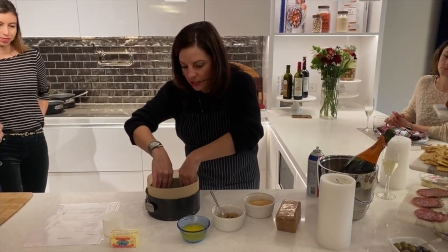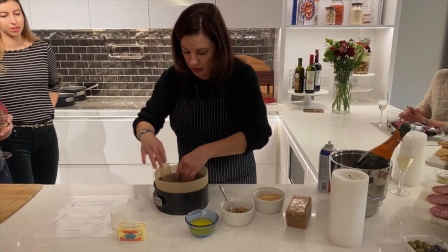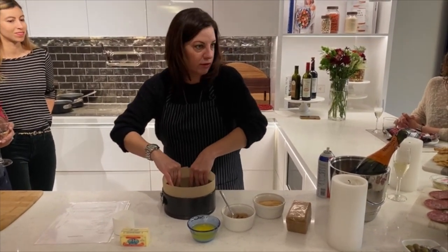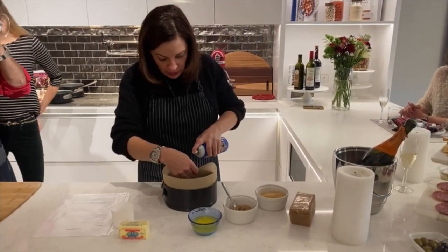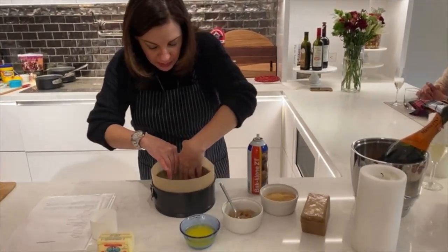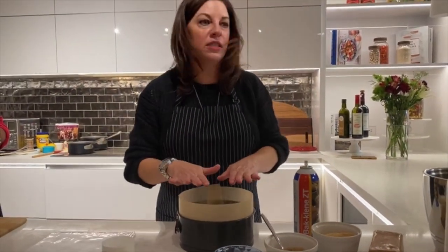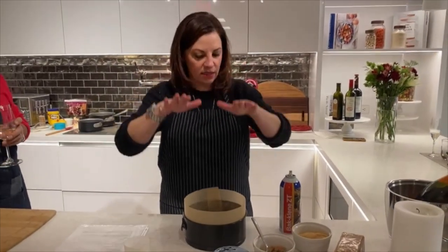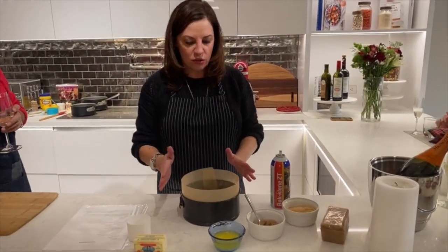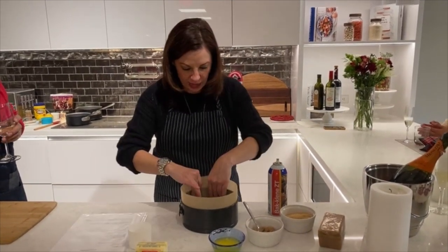And I just use the regular parchment. You can use wax paper too if you don't have parchment paper. And you can get this at Safeway or Fry's or any store that you have. And you want it a little bit higher, because when you put it in the pressure cooker, with all the water and the moisture, it rises a little bit higher, and then once it sets down, it'll set back down. So you want it a little bit higher to keep it from going over and collapsing a little bit.